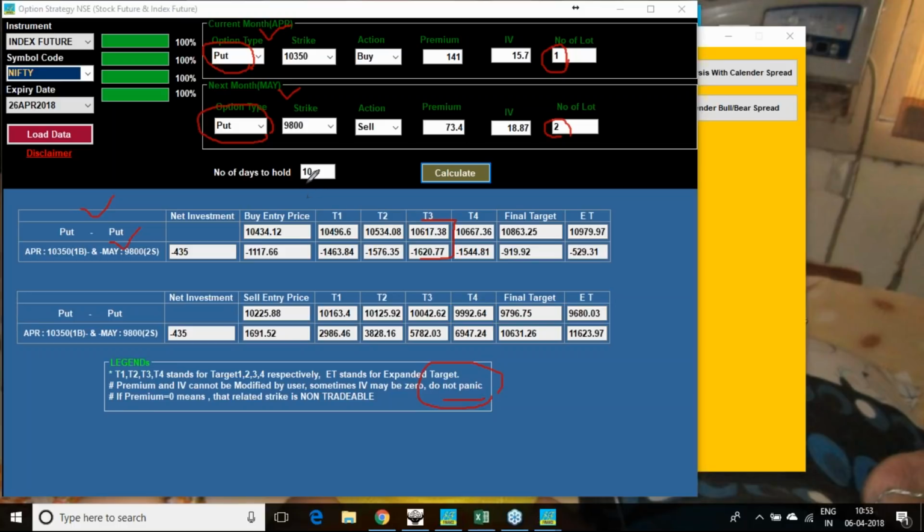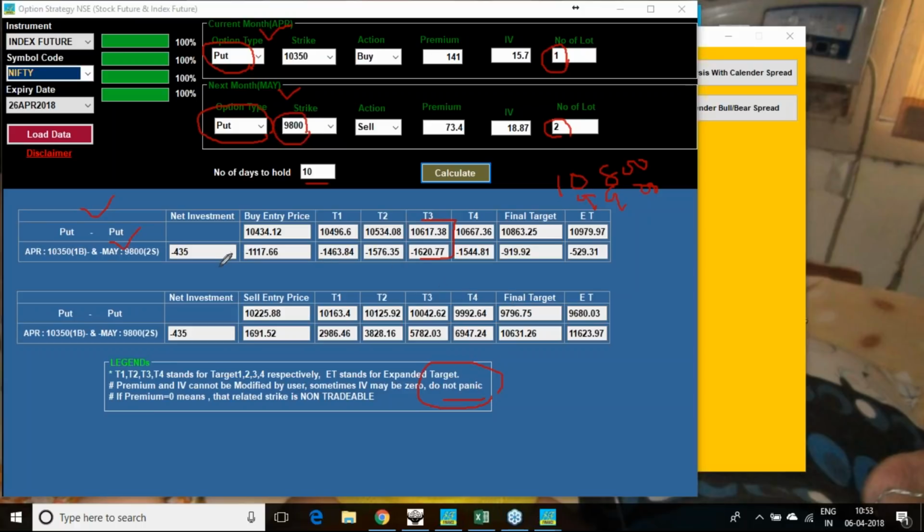Based on that, for the coming 10 days period, my expectation is that it should come to the 9,900 range, or it should go to the 10,800 range. So this is my expectation, either the 10,800 range, or coming to below 9,900. This is what I am getting as per my honest trend analysis. So I have sold the 9,800 put option.